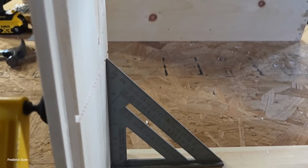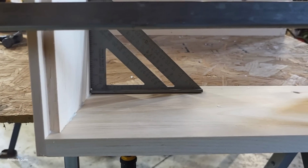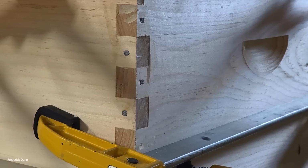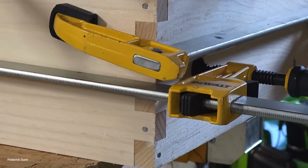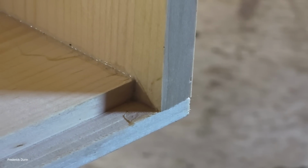Also, you want to make sure you get your speed square out. Make sure that all these joints are square. It was off a little bit, and because I'm gluing it up, you want to make sure that all your joints are a perfect 90. Look at all the little fancy dimpling I did here when I hammered in those nails. I didn't want to just hit them flush. I want to leave my mark, literally.